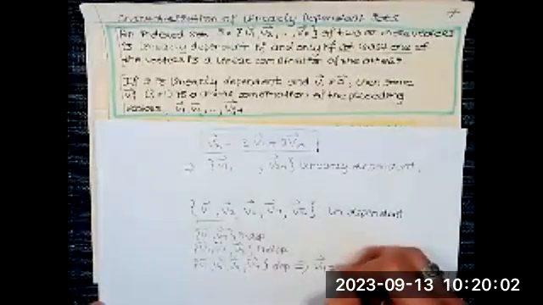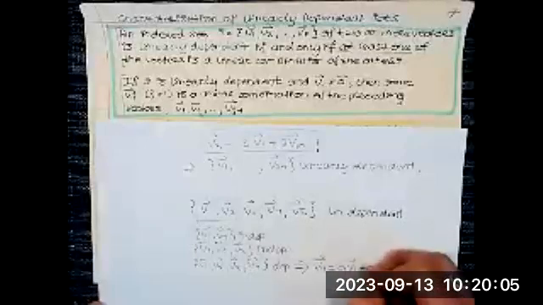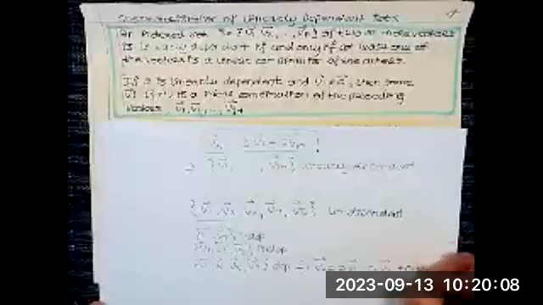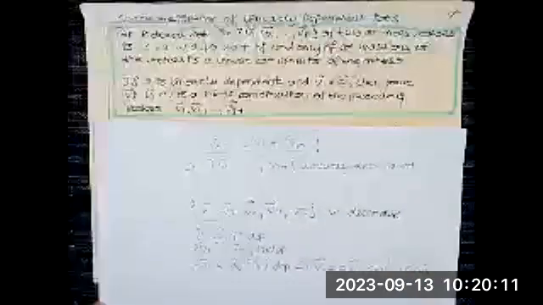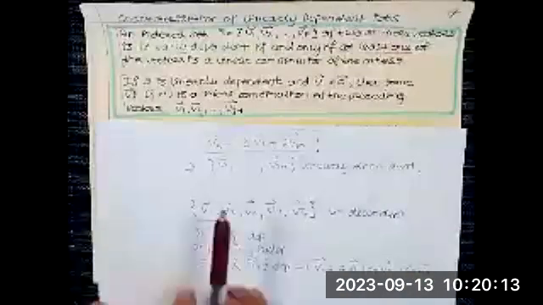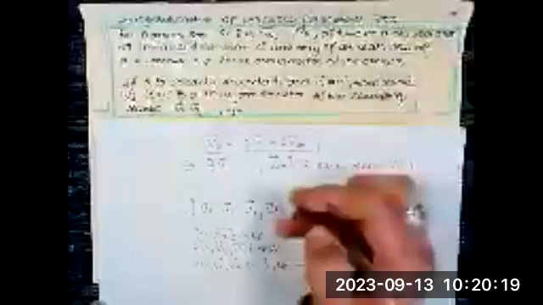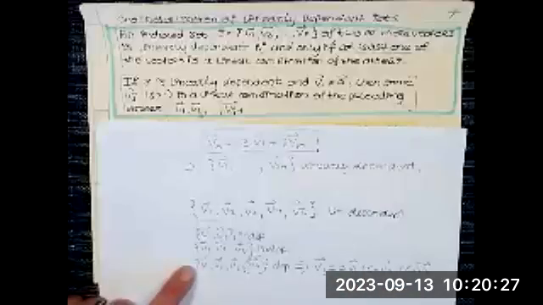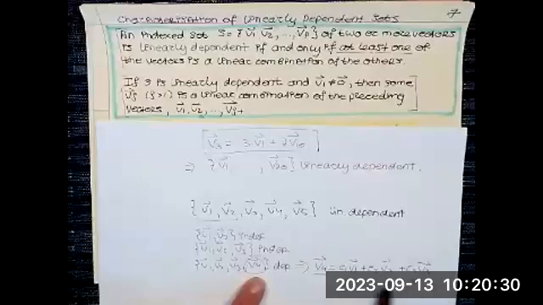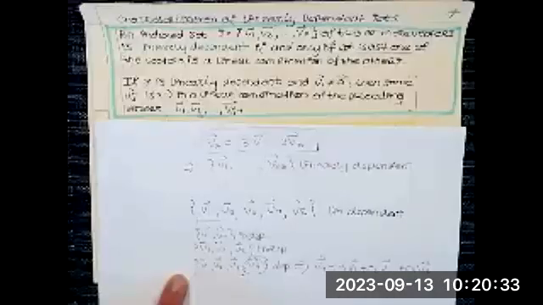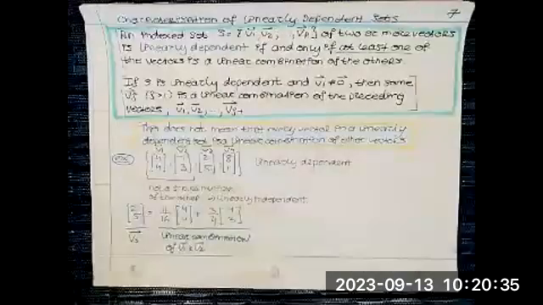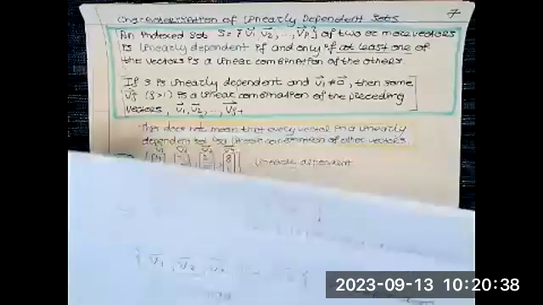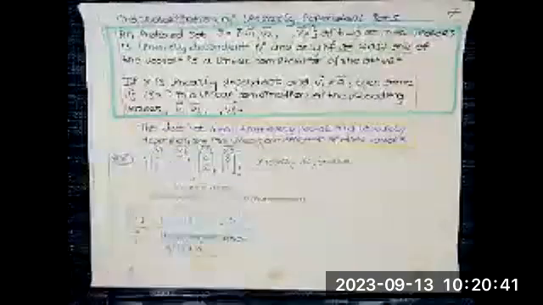All right, so v4 would be equal to c1 v1 plus c2 v2 plus c3 v3. So this is basically the general idea of why you write the definition this way, right? Because now, since this set is linearly dependent, my v4, this extra vector that I added, is a linear combination of the preceding three. That makes sense? But again, we'll do some examples and hopefully it'll make a little bit more sense.